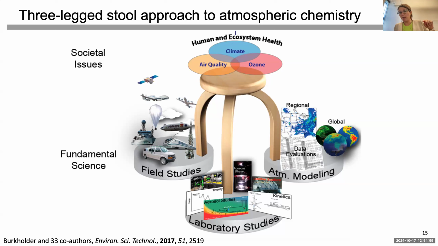But we also need to think about mitigating, even though the amines are less toxic, we still need to make sure they're not emitted because they become toxic in the atmosphere. So what that means, back to this image here, is that these field studies connect to the lab studies, connect to the modeling studies, and they're very interconnected. So our research in atmospheric chemistry ends up being very interdisciplinary.